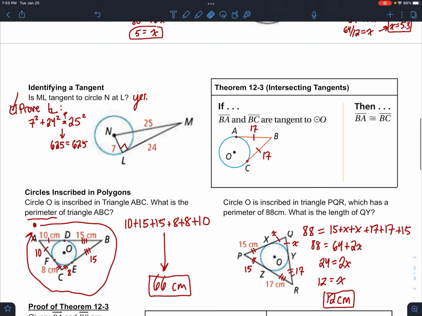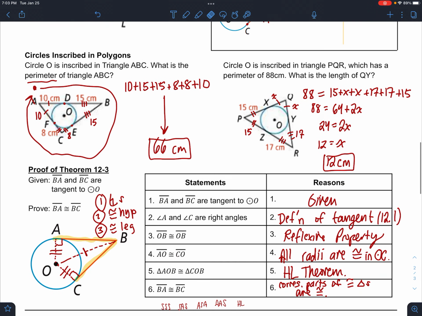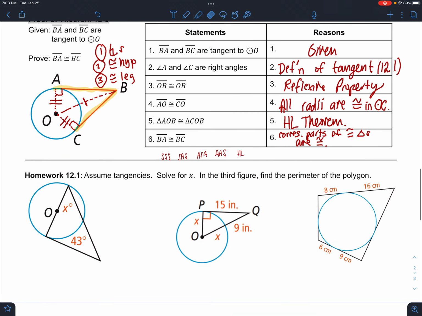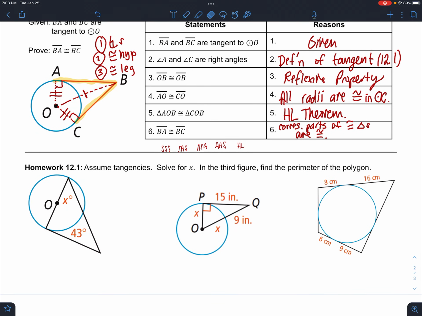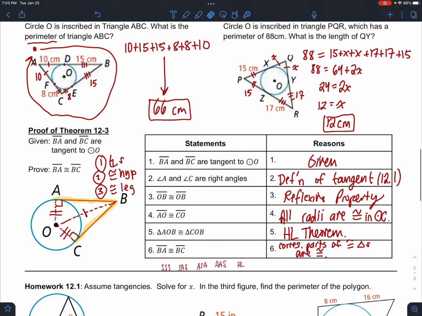Okay, so those 3 theorems are kind of it, and you should just know how to apply them. The homework here is really short, but make sure you go through it. I don't think there'll be any struggles, but these are the notes.